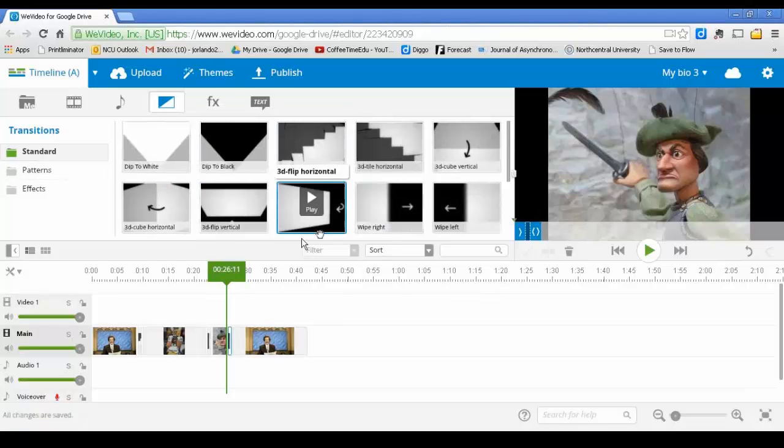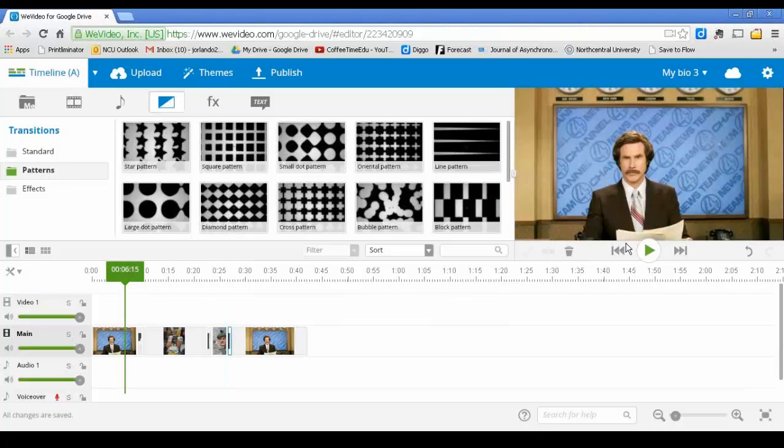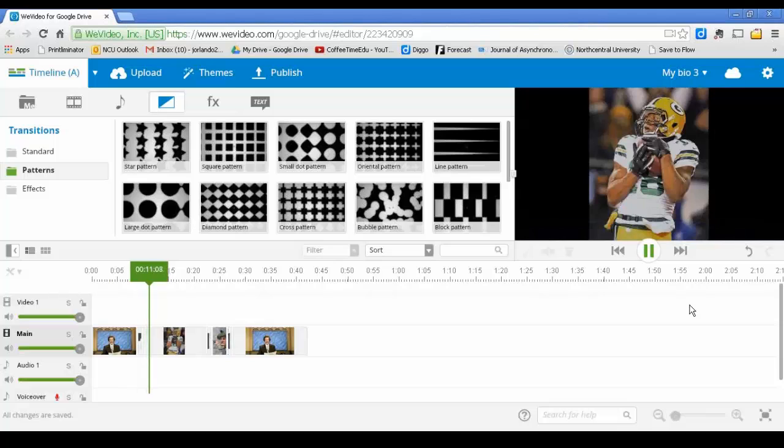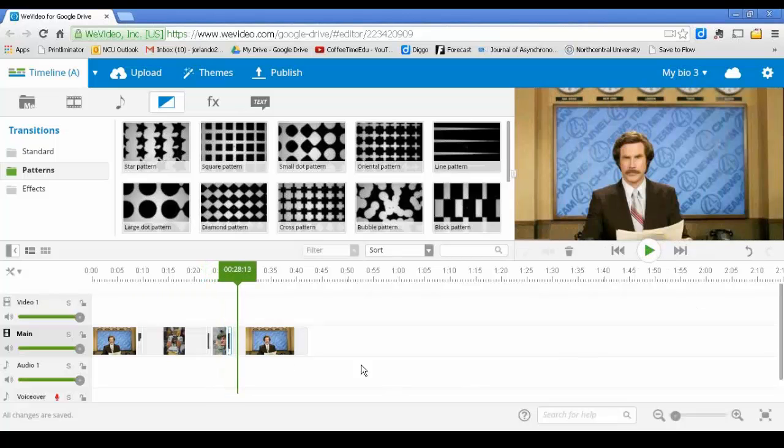And there are patterns. You can do transitions or star patterns, stuff like that. But then what it will do is simply add the transitions between images. So here, if we're looking at the right-hand side, you see how it kind of fell down like that? So it's simply adding that transition. I'll put a transition between this one and the next one. I stretch the image out a little bit. We're going to see another one here. So you see how it does that wipe. And the third one, it does a wipe again. So you can simply drop the transitions in here. That's very, very easy to do.